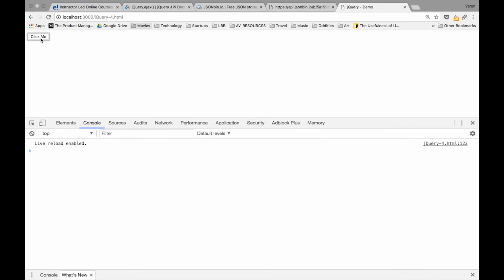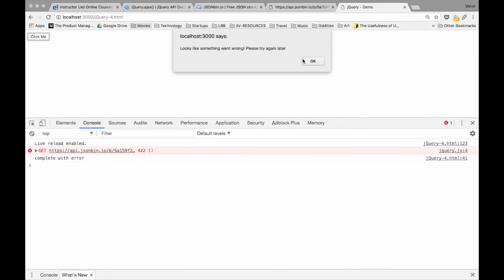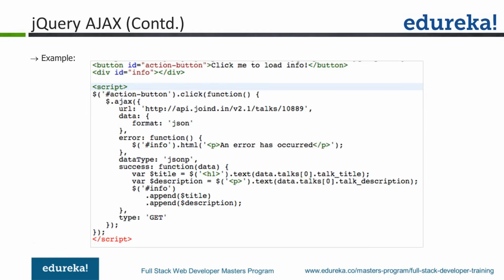Let's do this. Looks like something went wrong. Please try again later. So they of course have a similar request. Of course, they are getting the data and then they are sort of setting it in HTML. I leave it up to you to try it out. Reach out to support if you have an issue, but it's pretty much it. So I showed an alert statement status that they have shown something in the HTML, and yeah, this should suffice.